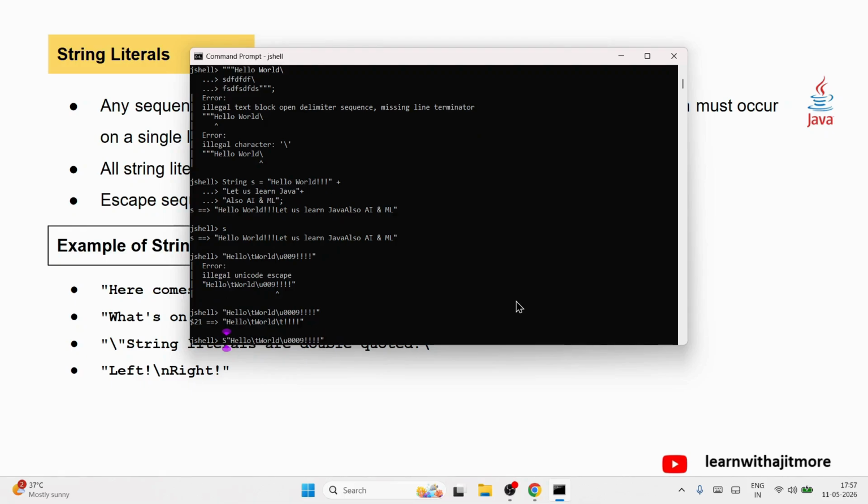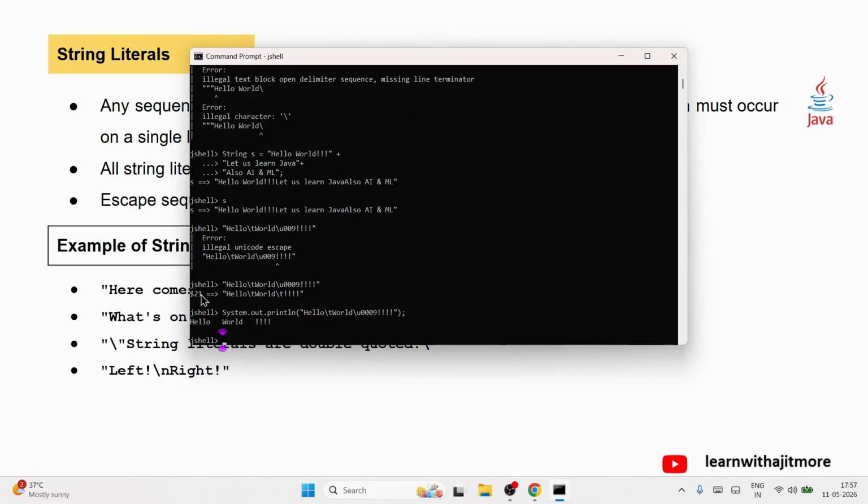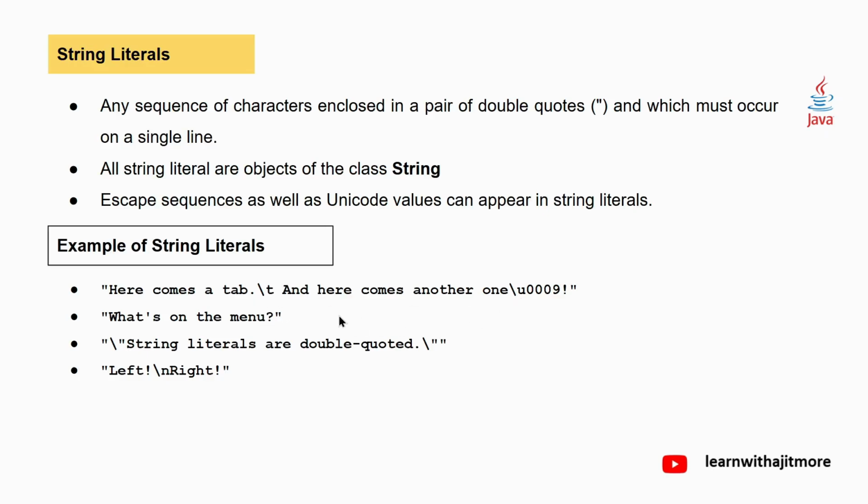If you pass this to System.out.println, it displays hello, then tab, then world, then tab, and then a new line. Backslash t is a tab and backslash u 0009 is also a tab, because the Unicode of tab is 0009. So you can write both.